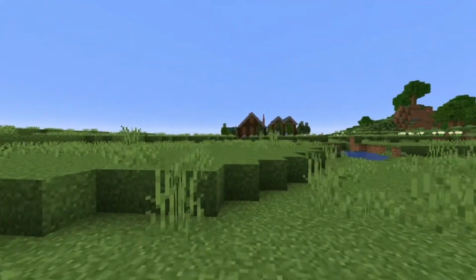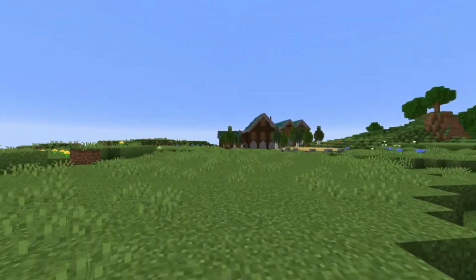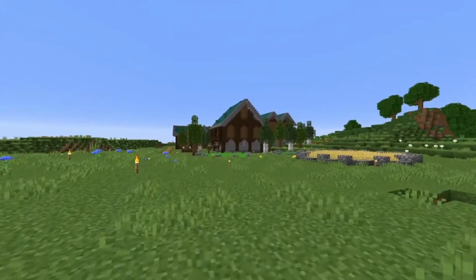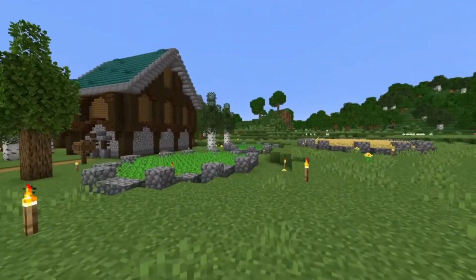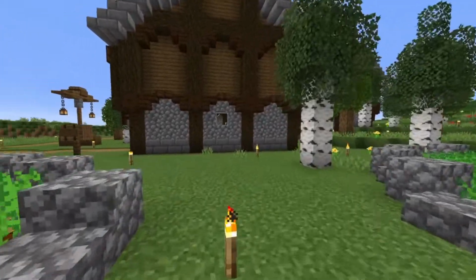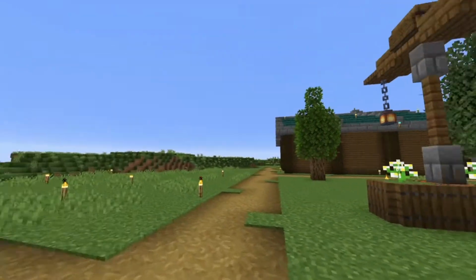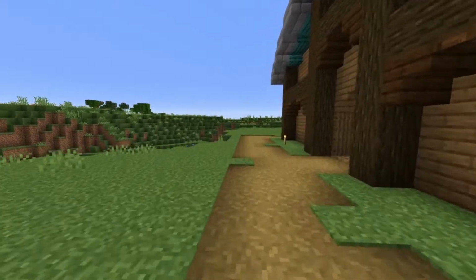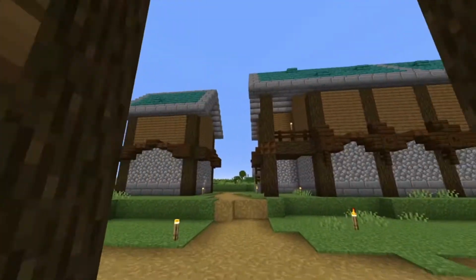Some of the builds aren't textured yet, which is okay. But if you just look around, look at this. It looks so spectacular. It feels so alive. I love this area. We have crop fields. And I don't know, I'm just super attached to this area. I love how everything flows together. And the roads are very connected. You can just walk through here and just look around the area.